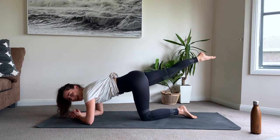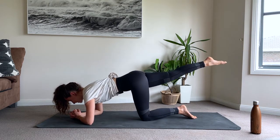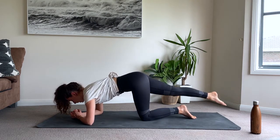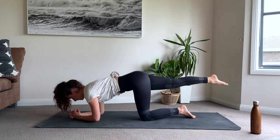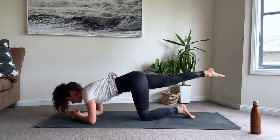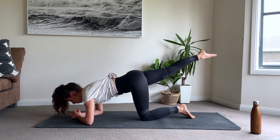Nine, eight, seven, six, five, four, three, two, one. Eight, seven, six - lift that chest, shoulders away from the ears, three, two, one. Tap, we're nearly halfway. Seven, six, five, four, three, two, one. Tap. Reverse. Six, five, four, three, two, one. My upper body is shaking. Five, four, three, two, one. Control that circle. Four, three, two, one. Stay with me. Three, two, one. Tummy's in, you've got two, one.